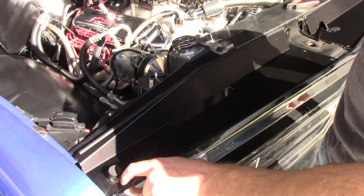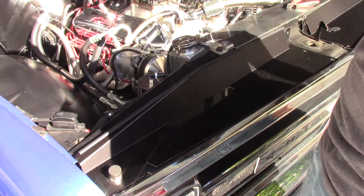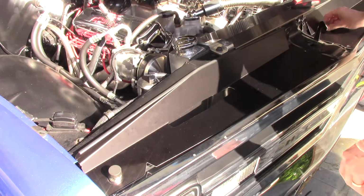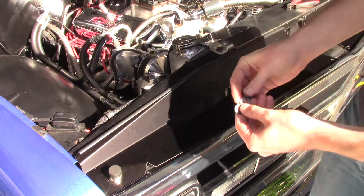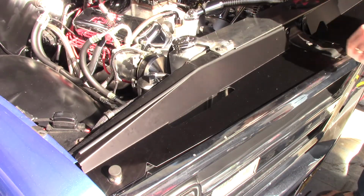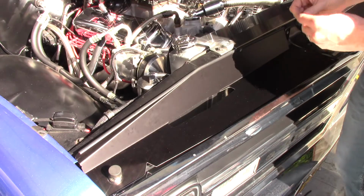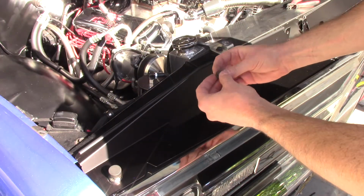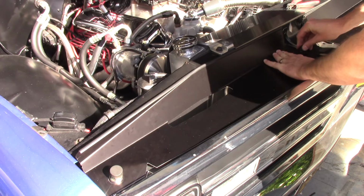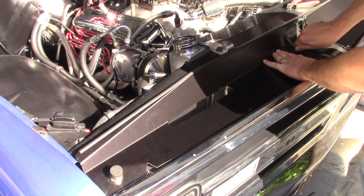Look, repair this correctly if you have that problem, because otherwise you're going to end up screwing around with it. All right. They give you some plastic washers they want you to use. It keeps it from scratching this up. So you put those underneath the head of the... These are body style bolts. You know, they call them body bolts. So anyways, we're just going to see if we can't get these in.